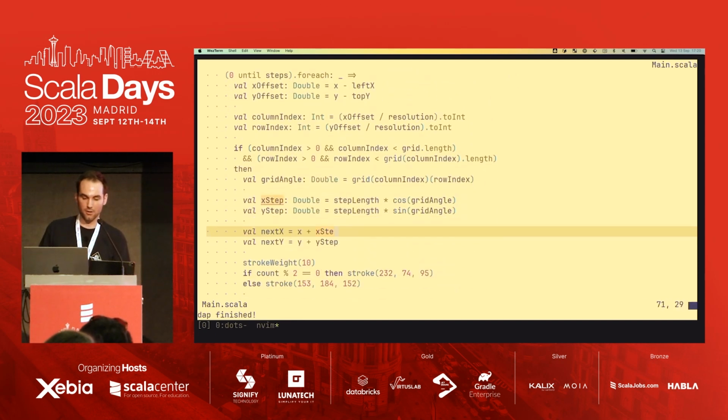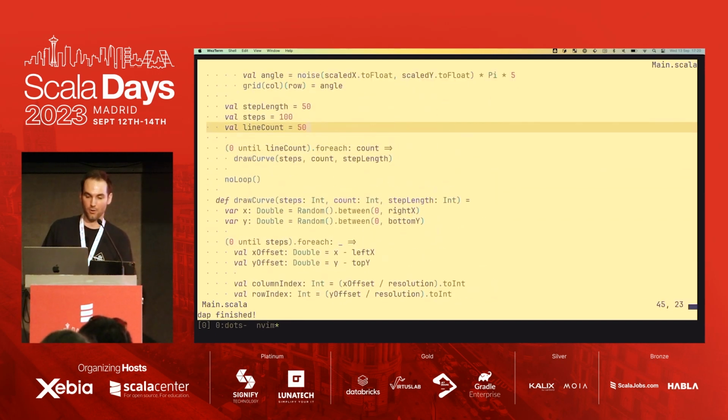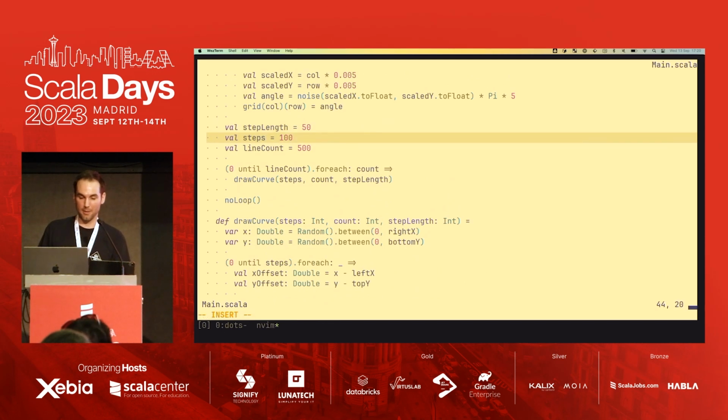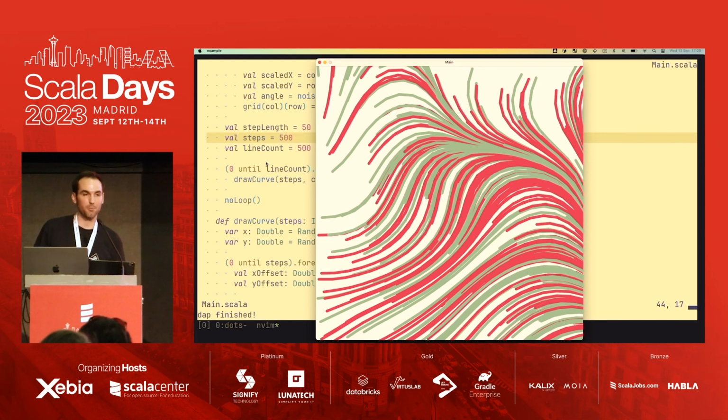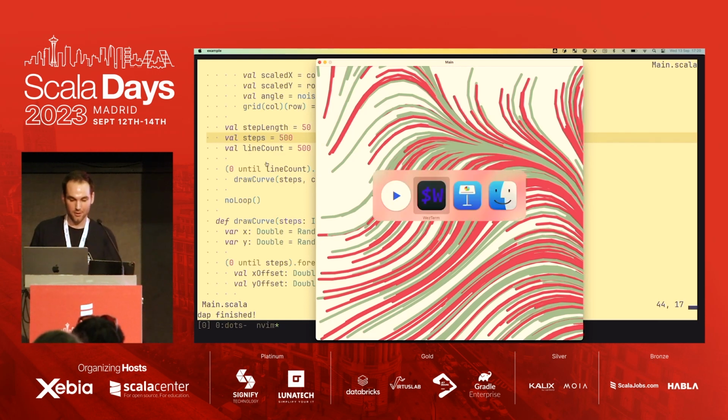So maybe you want to make the lines a little bit longer. So you go to the amount of steps, and maybe instead of 100 steps, you want to take 500 steps. Because remember, we have logic in place that if we go off the grid, we stop plotting them anyway. So it doesn't matter. We can make this 10,000 steps, and it's only going to plot as many as it has room for. So you start to really see the difference of how these work.